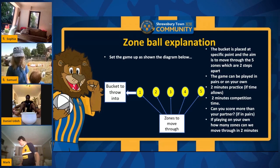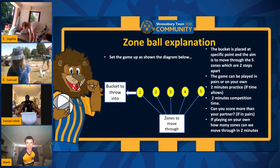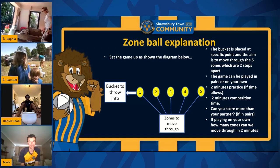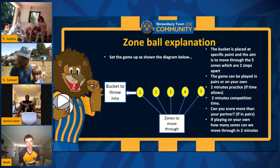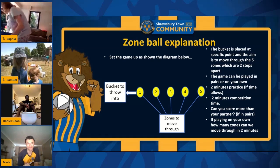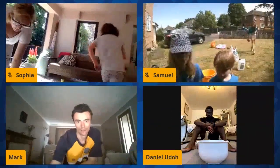This is where you use your objects and you place them down on the floor, and those create your different zones. And you can play the game in pairs or on your own, but when you hit it into the target, into the bucket, you move back to the next zone. But you can only move back once you have hit it into or hit the bucket. So it doesn't always have to go in the bucket, but if you can hit the object that you've got down, then you can move back. So there's a little video on the next slide of me completing the zone ball game.